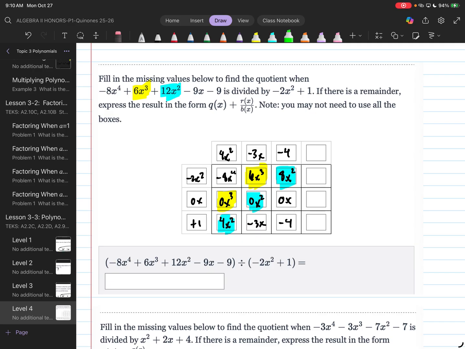What am I missing? I am missing negative 9x, and I am also missing a negative 9. Well, we know that this plus this needs to give me negative 9x squared. So this has to be negative 6x. And we know that this and this needs to add up to give me negative 9. So this is negative 5. This has to be my remainder. My remainder. It must be my remainder. Because there's nothing else to multiply, is there? Right? Or there's nothing else to divide.